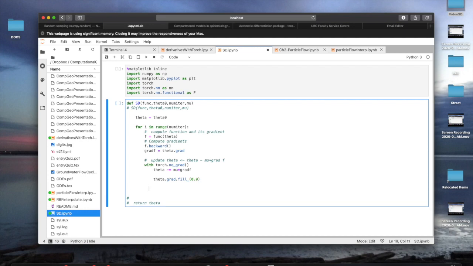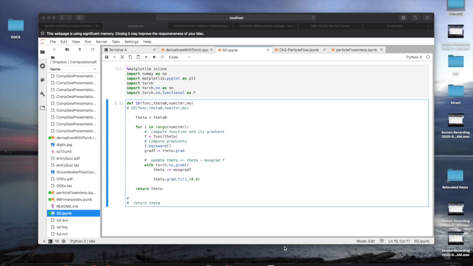And now we need to return something. So we're finishing over here, making sure that we are in the same line as the for loop. And we say return theta. And that is it. The algorithm is done, and that's everything you need in order to have the steepest descent algorithm. In the next part, we'll see how we test it. We test the function we would like to actually code.